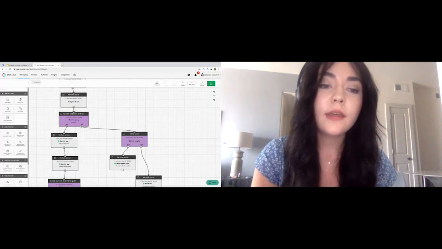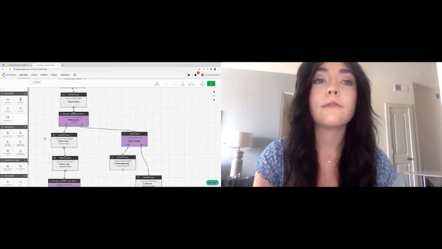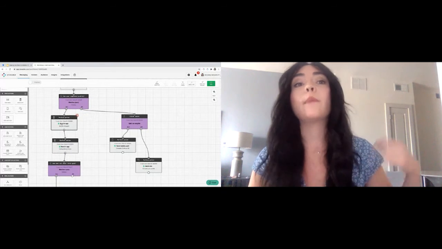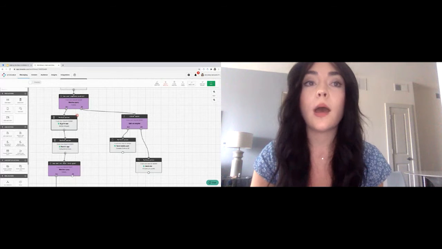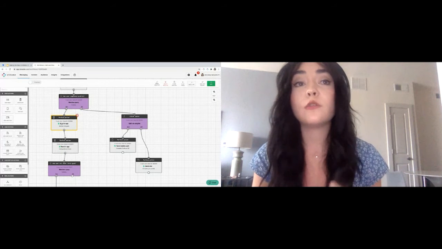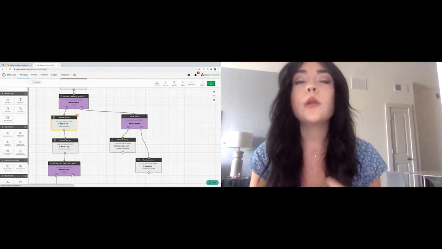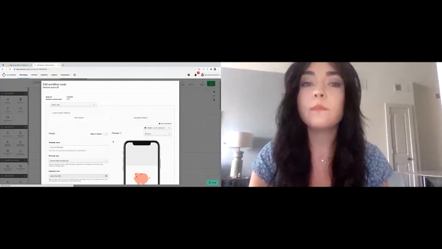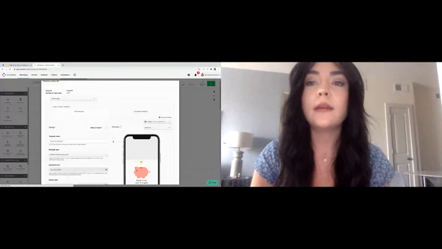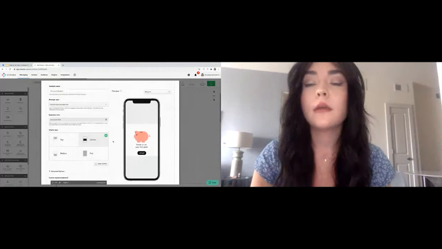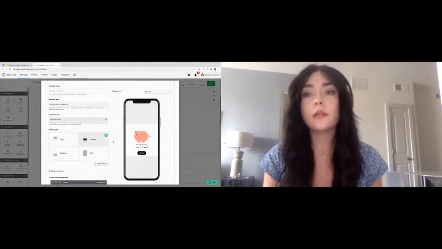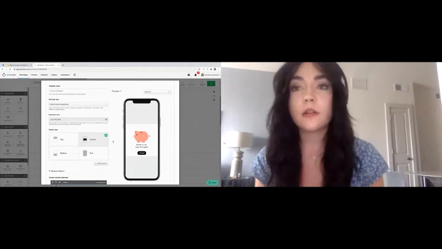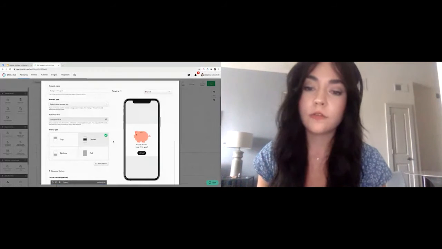Now, the next thing that we want to do is much like that first in-app message that we sent that really, again, disrupted that app experience and made it abundantly clear what it is that she was being asked to do. We want to do that same thing. So if that conversion is about setting a goal, again, making it really clear that for Katie, we need you to set this first goal. All you need to do is click this button and you're going to be able to do so.